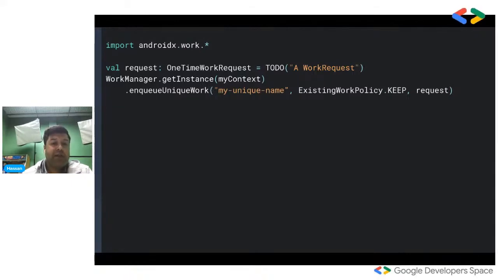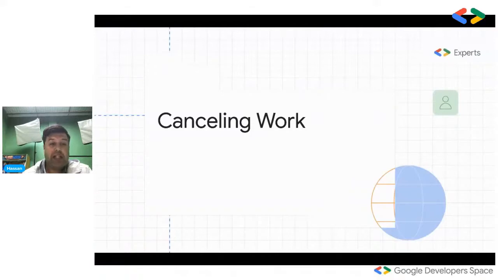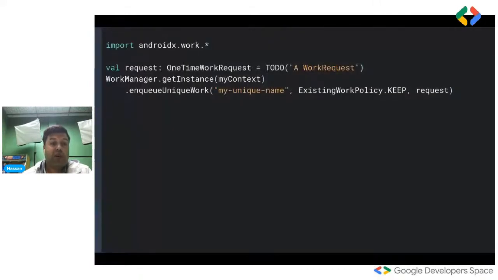In this example, I'm showing you a one-time request. Then we will also have a unique name for it. Then we will have some policy, and then we will attach the request to it. And then this will actually start our long-running work.